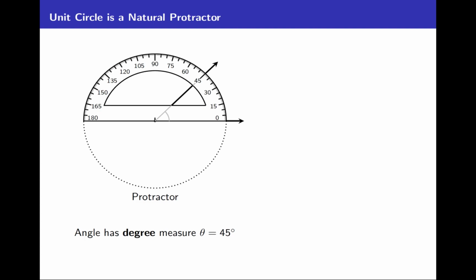Now that's fine, but a protractor is a man-made device that is somewhat arbitrary in its markings. Why is a right angle 90 degrees, you might wonder? Why is there 360 degrees around a circle? One reason is that a lot of numbers divide evenly into 360, perhaps. But nonetheless, it's sort of arbitrary.